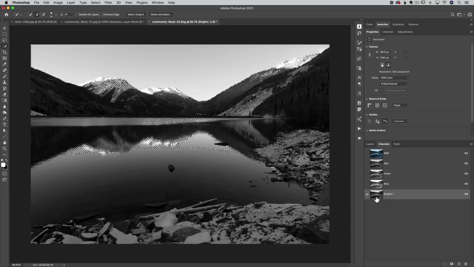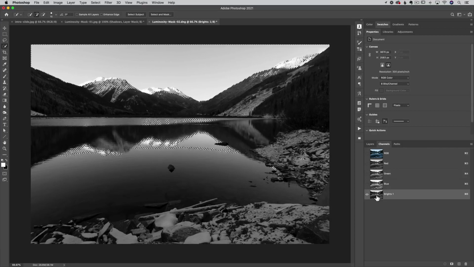We can refine this. Photoshop has a secret handshake that is really quite awkward, but it will let you refine this. So what you do is you hold down the whole left-hand side of the keyboard, just mash it down. You hold down your modifier keys, all three of them. Command, Option, Shift on the Mac, Control, Alt, Shift on the PC.